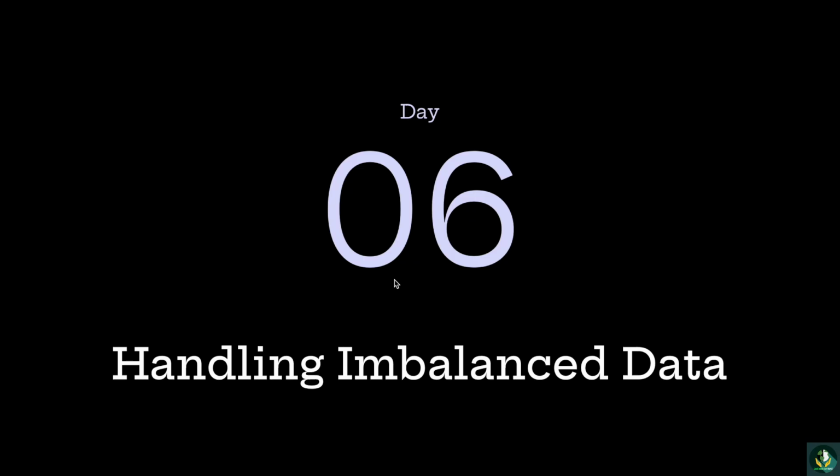Today we understood the challenges caused by imbalanced data sets and their impact on machine learning models. We learned techniques like SMOTE, oversampling, and undersampling to handle class imbalance. We gained proficiency in evaluating models for imbalanced data sets using F1 score and ROC AUC, and we observed how handling imbalance can significantly improve the performance of machine learning models.